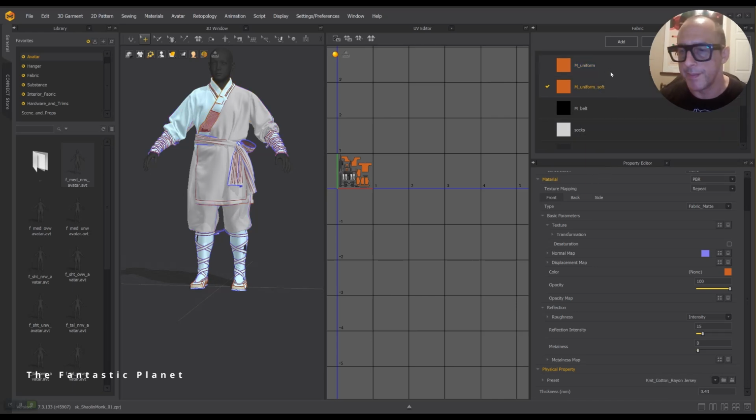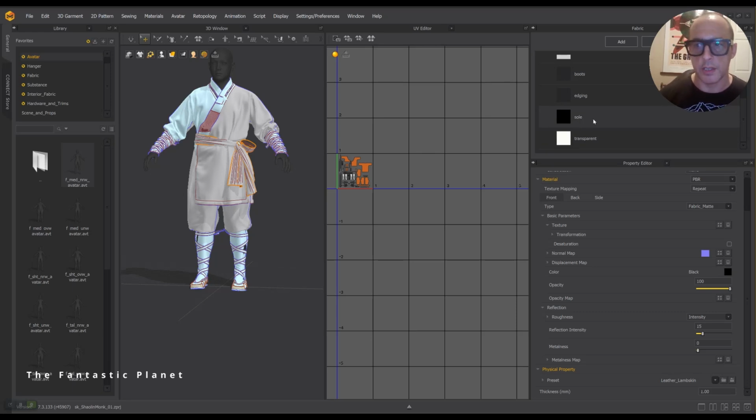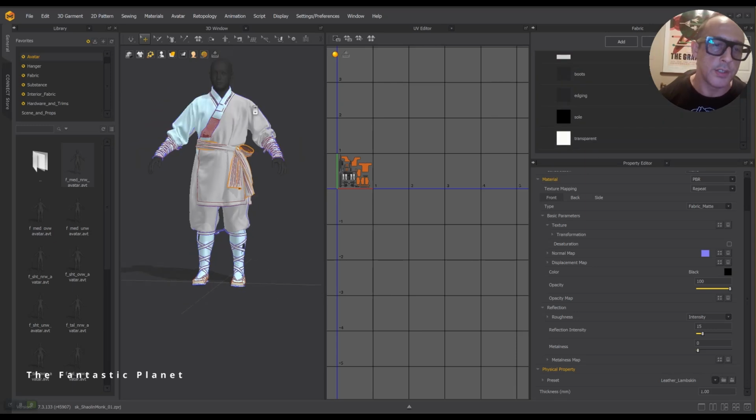So maybe you might want to combine these two, combine the sole and the belt together because they're both black. In this case, these are Kung Fu shoes, so the sole would probably be the same material as the belt. Some of this stuff will generate more texture sets than you need. Anyways, that's materials. We're ready to export.